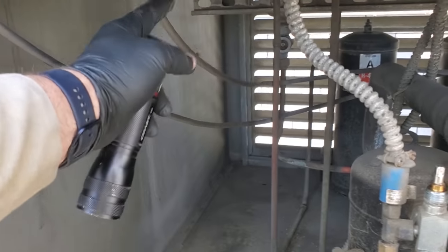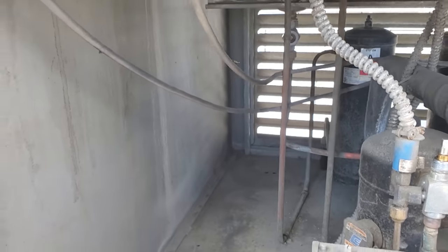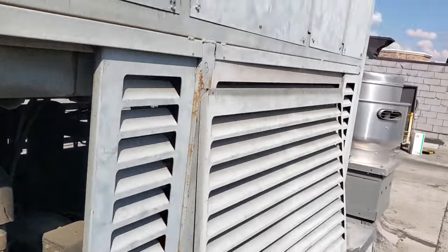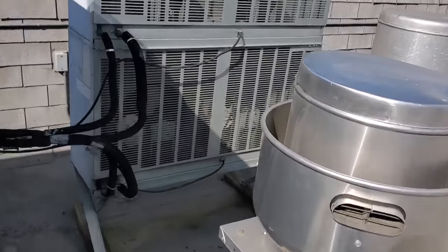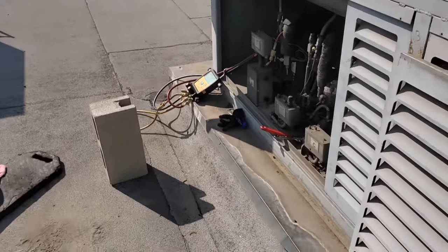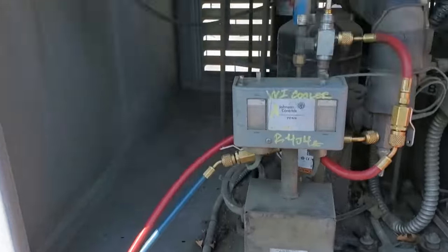Look at this, they had some guys come out and install new ice machines for them, and I love how they just ran SGA cord to the ice machine condensers all the way over here. Look at it, it's really cool looking. That's nice, seems very professional, right? Anyways, so I'm gonna go get some refrigerant and we'll get that going too.